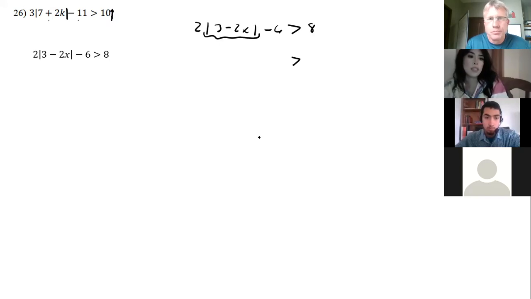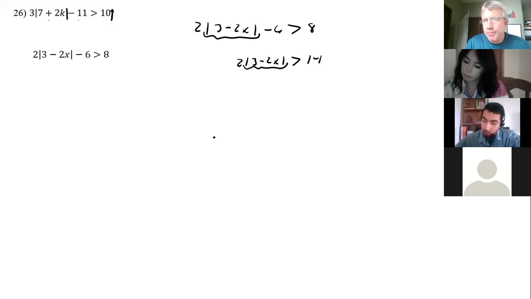Would you add 6 to each side? Yeah, it adds 6 to both sides. And the absolute value isn't by itself right now because right now we have 2 of them. And if it were by itself, we would have 1 of them. We know we have 2 of them because there's a coefficient of 2 on the absolute value symbol. This is what 2 absolute values look like. So the next move would be what? Divide by 2.